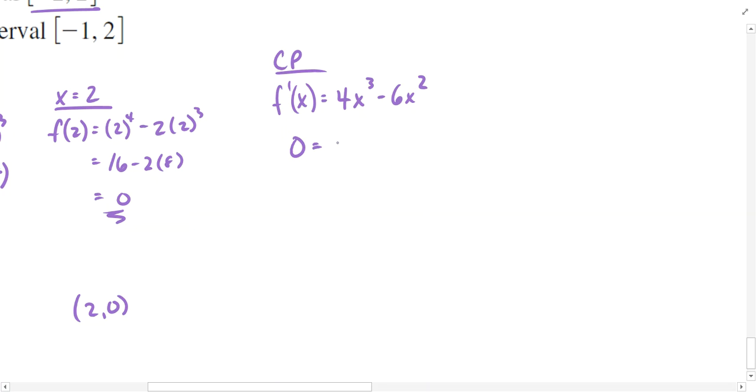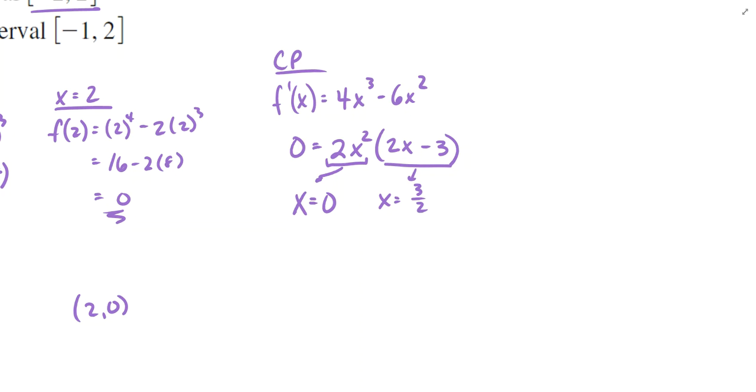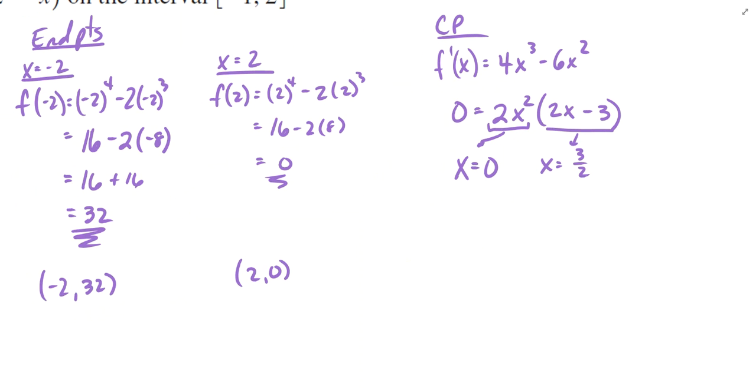So I'm just going to factor this. There's a common 2 and an x squared. So we'll leave this as 2x minus 3. And as I continue to solve, when does this derivative function equal 0? Well, that occurs when x itself is equal to 0 based on this factor, or when x is equal to a positive 3/2 based on this factor. So those are the other two positions where an absolute maximum or minimum might occur.